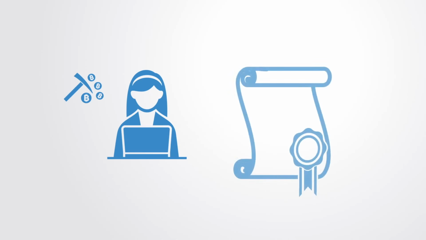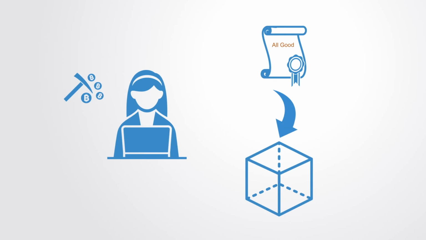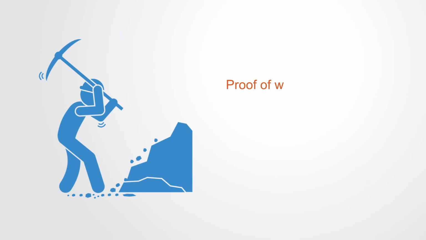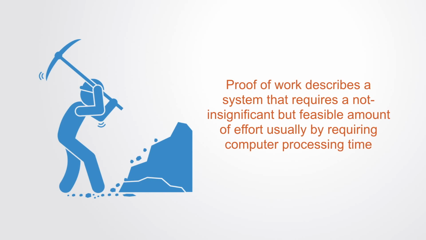Mining nodes validate transactions, add them to the block they're building, and then broadcast the state of the complete block to other nodes on the network. In order to randomize the processing of blocks across the nodes, and to avoid certain service abuses, blockchains use various timestamping schemas, such as proof of work. Proof of work describes a system that requires a certain amount of resources or effort to complete an activity. Typically, this resource is computing time.